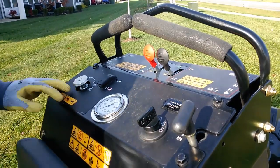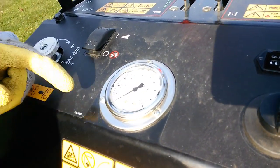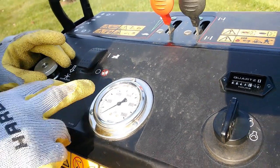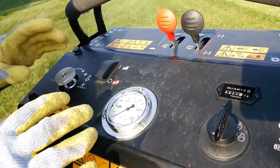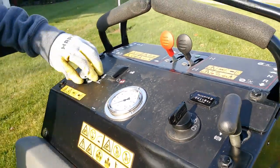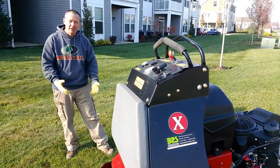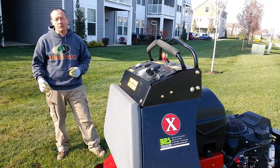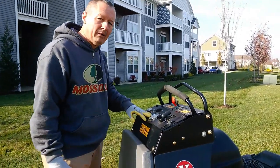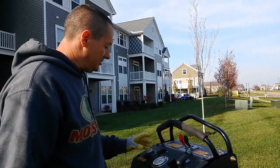Generally, I find with this machine, I run it usually between about 200 and 300 pounds. Most of the time, if it's soft, I'll run it at 200 or maybe 180 even. Now, if you don't run it at least close to 200, the hydraulic system isn't pressurized enough to raise the tines up out of the ground. So what you'll find is that when you turn on the machine, the tines will still be down in the ground. They won't raise up fully, and you'll tear some grass. So you have to run this at least about 180 pounds. Generally, I start at 200 and I go up from there. That's generally how we do it.